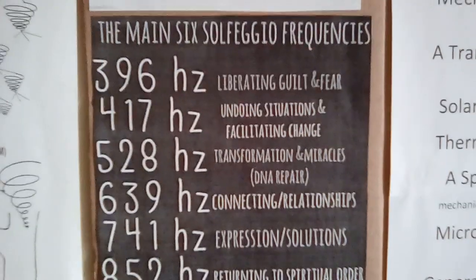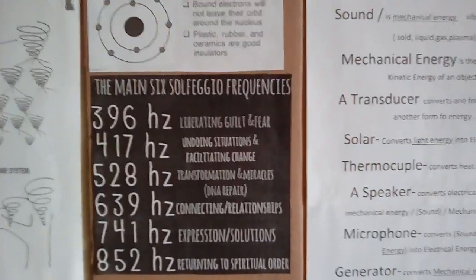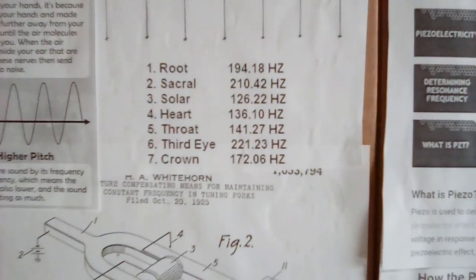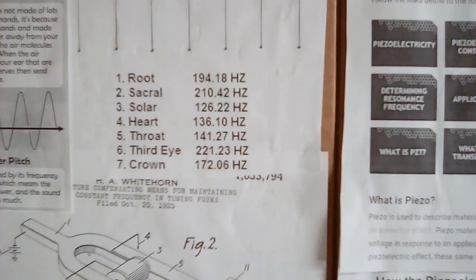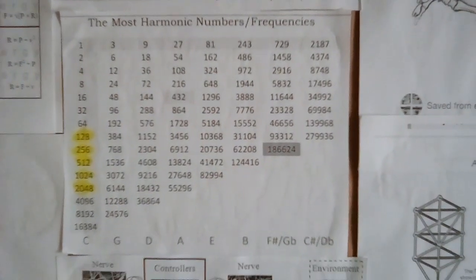All right. And one thing I found out. These are frequencies, right? Check that out and look at that. Now, also I can look around here real quick. These are the hertz for the root chakra, up to the crown. Now, if you see those hertz, okay, you can pause it and check them and see if they're correct.